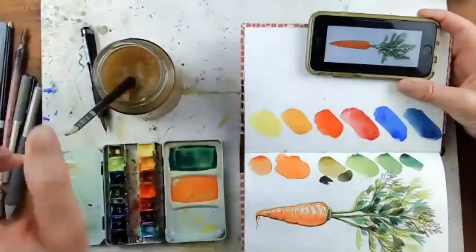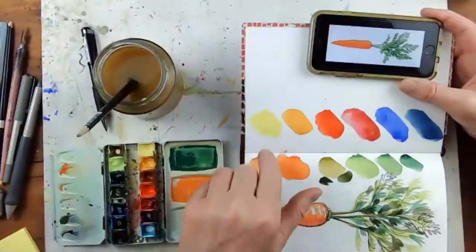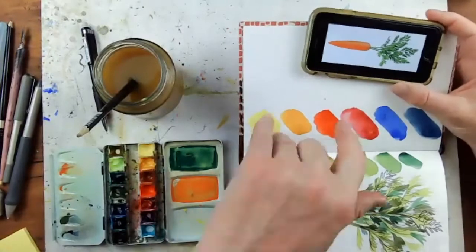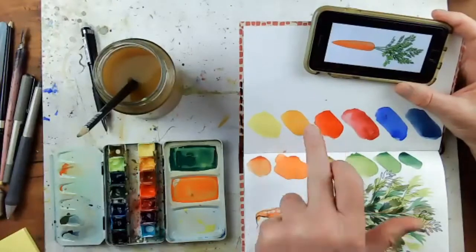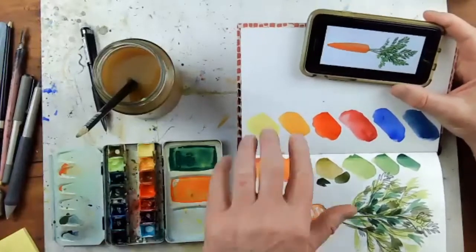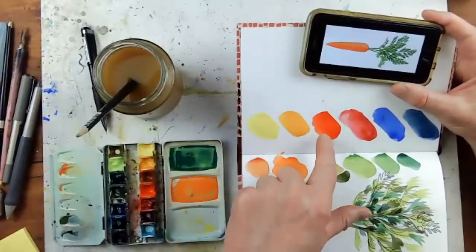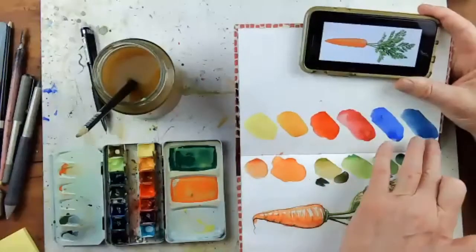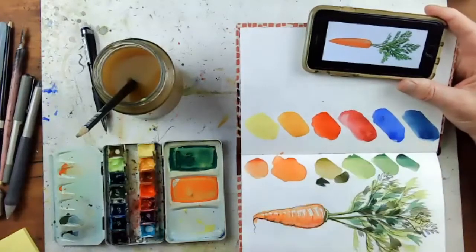And of course, you can combine. All we've done here is we've combined the cool lemon yellow and the cool alizarin crimson to make a murky orange. We've combined the cadmium yellow and the cadmium red to make a fiery, lovely hot orange. But of course you can cross-reference, you can combine the cool lemon yellow with the hot red, and you can create, in theory, the whole spectrum out of these 6 colors, the cool and warm version of each of the primaries.